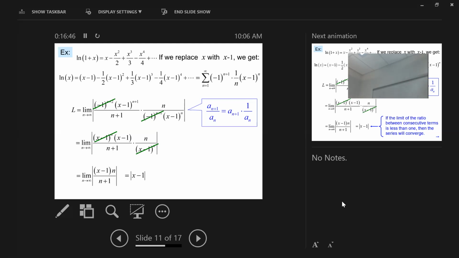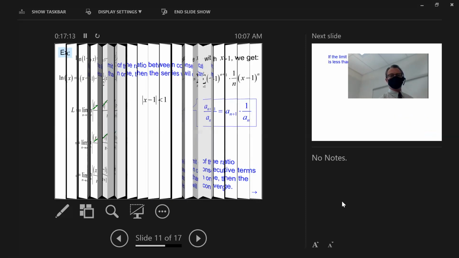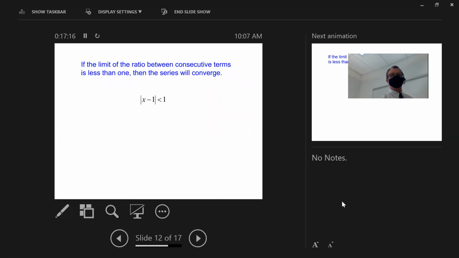It's the limit as n goes to infinity. The derivative of n is 1. The derivative of n plus 1 is 1. 1 over 1, 1 over 1 times that. So now what? So that's the constant ratio here. Meaning we got rid of the n's because we used the concept of limits to do that. And now we have this.